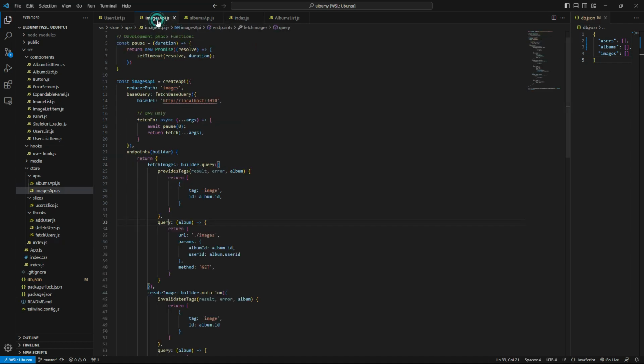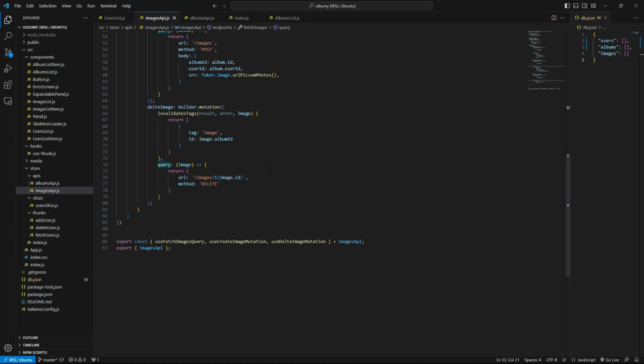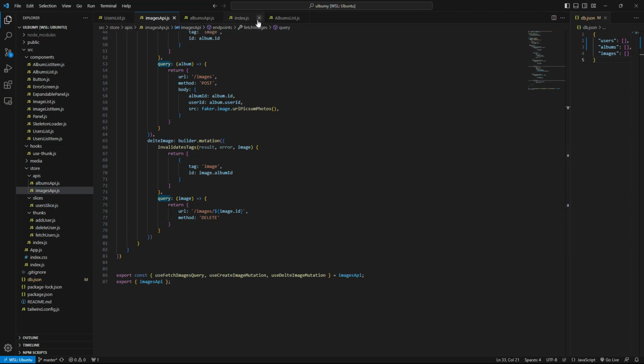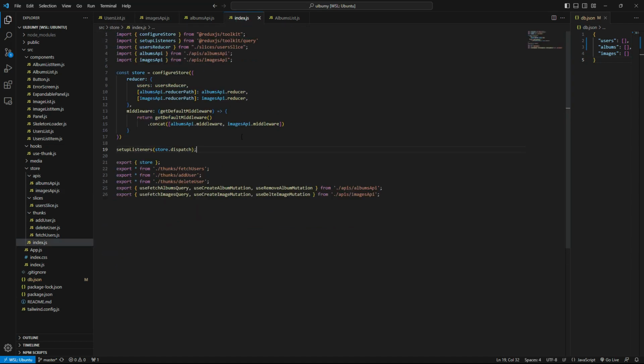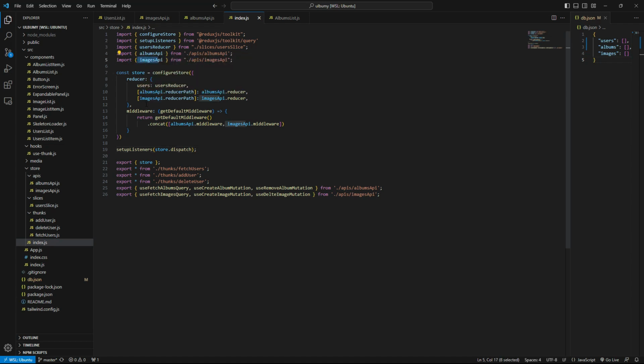So I'm gonna see in the images API, useFetchImagesQuery, right? And that equals the images API. Then you go to index and first of all import that, then you create this thing, then you create this middleware, and then you just export that.